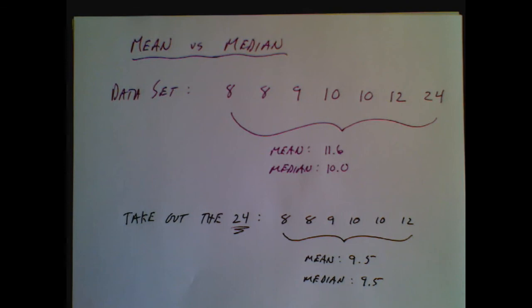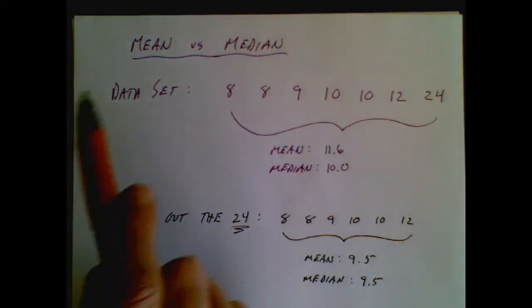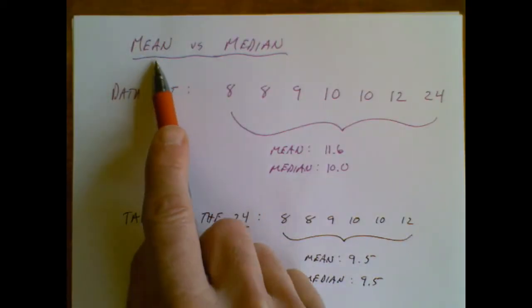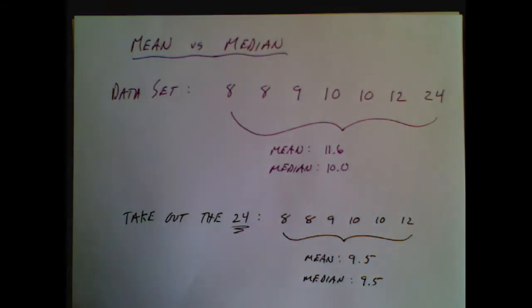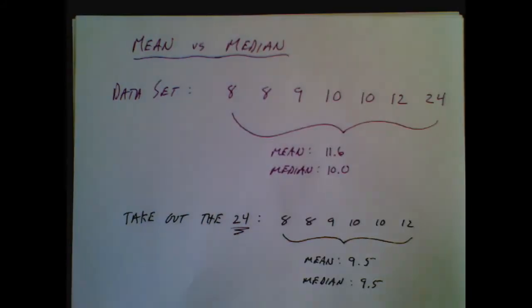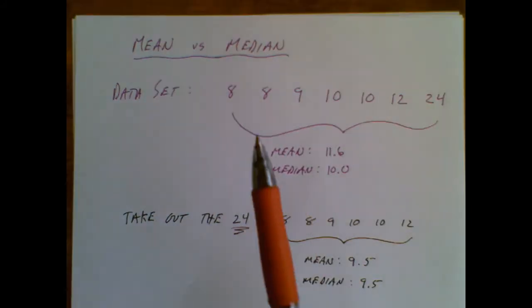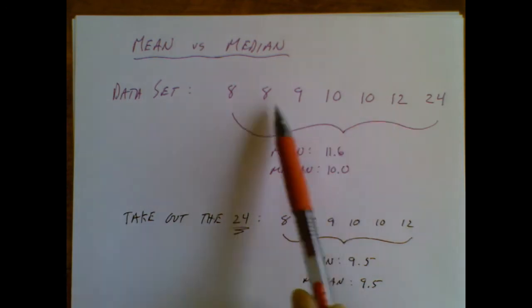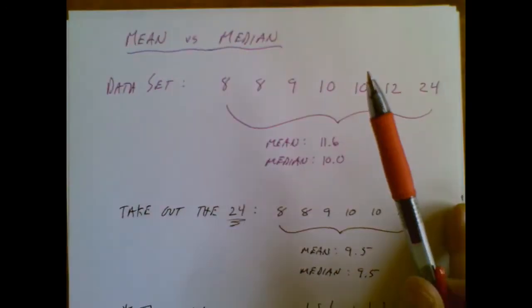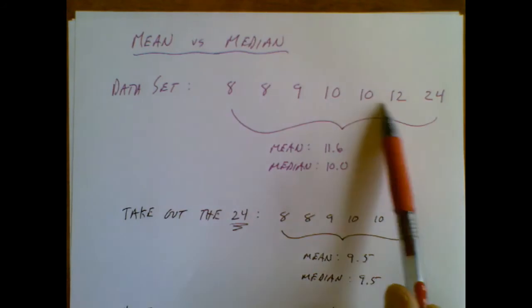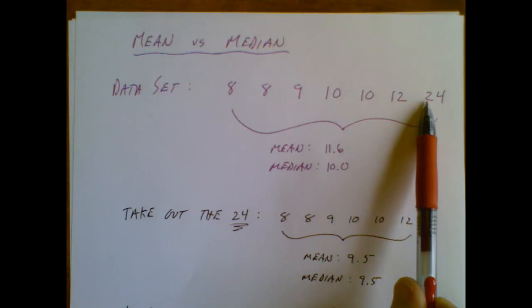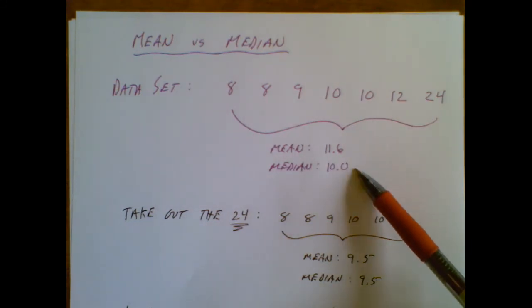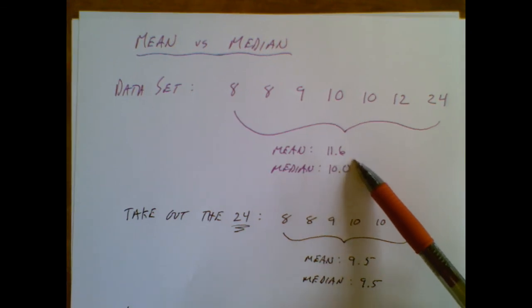There's one last thing to cover here, and that's mean versus median. Mean is the average, and most people are used to using that. Median is the middlemost number that we find by slashing off the top and the bottom. Well, I have a new data set here, and it's kind of an abbreviated version. Pretend that this is the wages of different jobs for high school students. We still have that 24.